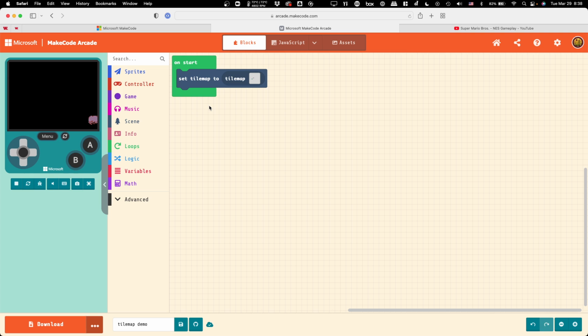Well, if each one's 16, it's 160 pixels wide. That's 10 tiles. 160 divided by 16 is 10 last time I checked. All right, how many tall, sorry? If it's 120 pixels, that's not exactly a whole number. 128 would be a whole number.